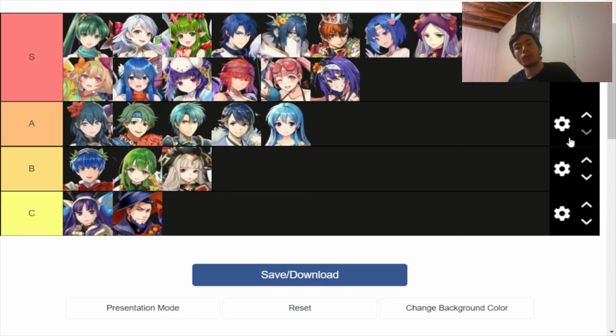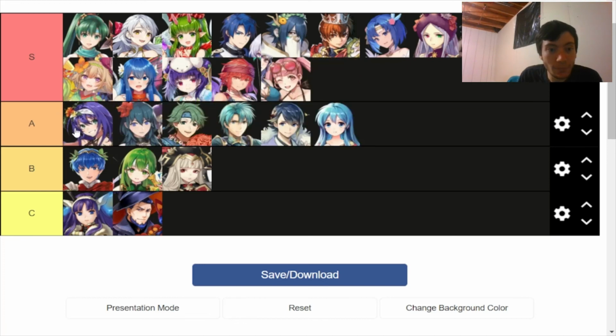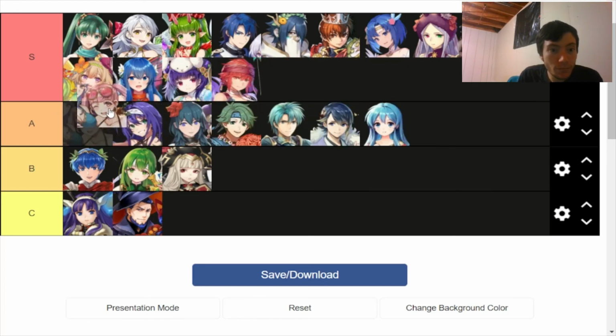Yeah. So, yeah, we got Linja, Micaiah, Tiki, Sigurd, Leaf. I don't know, sorry, Leaf. Katria? Duo Ilda, Dorothea, Peony, Sita, Mar, Hinoka, Hilda, Mia. Honestly, I could probably move these down here, now that I'm thinking about it.